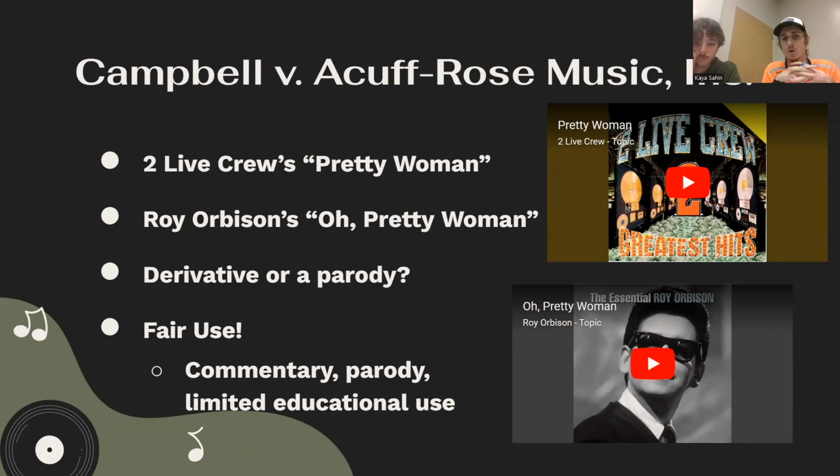Once it got to the U.S. Supreme Court, Two Live Crew claimed that their song was a parody and that they only used a small portion of the original song, and the rest of their song was transformative in nature. Now, this actually was ruled a fair use of the song, and it was not a copyright infringement. And fair use basically says that you're allowed to make commentary, make a parody, or use for limited educational use. And this was a groundbreaking case in fair use law.